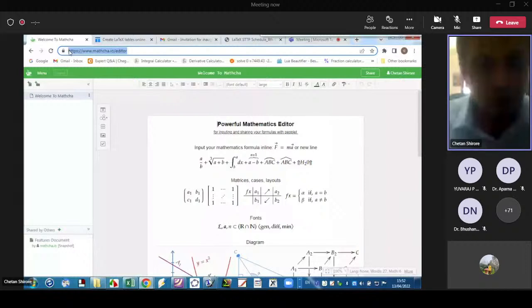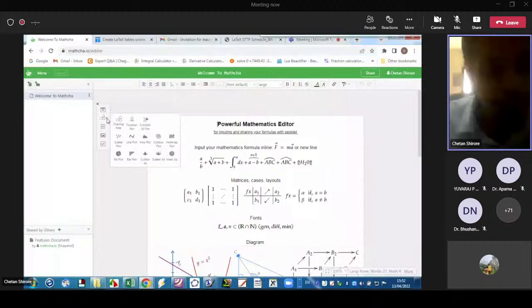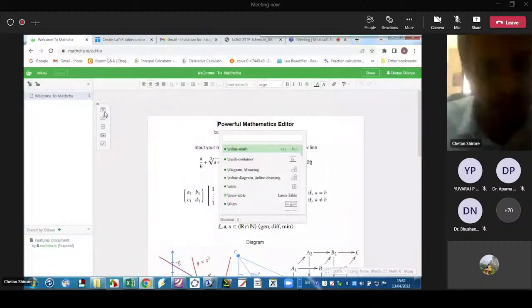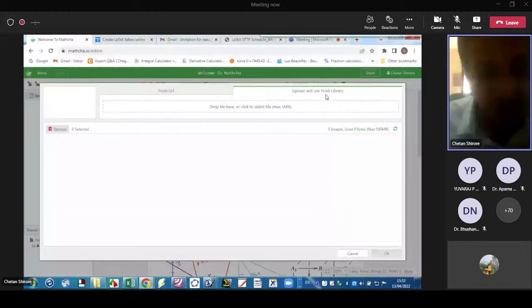There are several tools in this editor. See, you can plot, you can have scatter plots, line plots, 2D functions, 3D functions, contour plots, pie charts, etc. You can even plot 3D surfaces and have 3D diagrams. Then you can insert tables, equations and figures. So whatever you want to do is possible with this package.